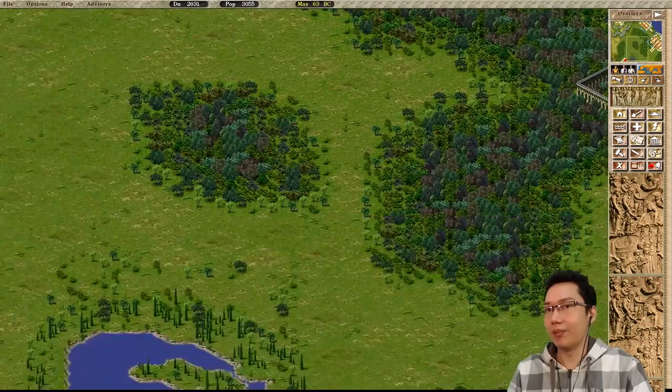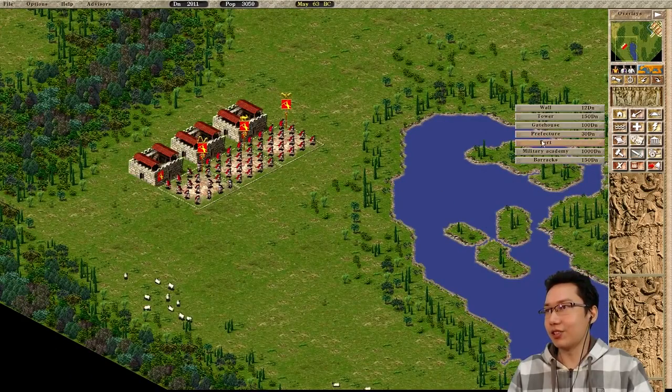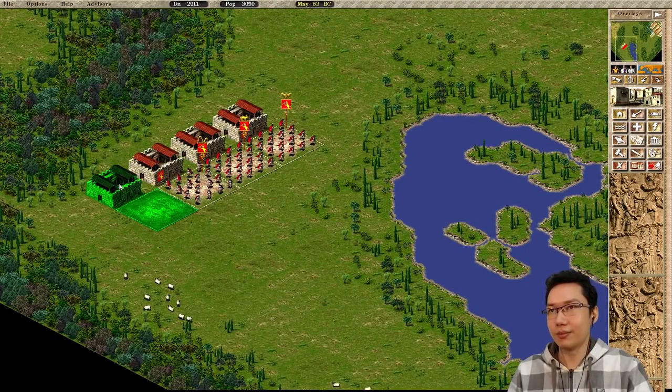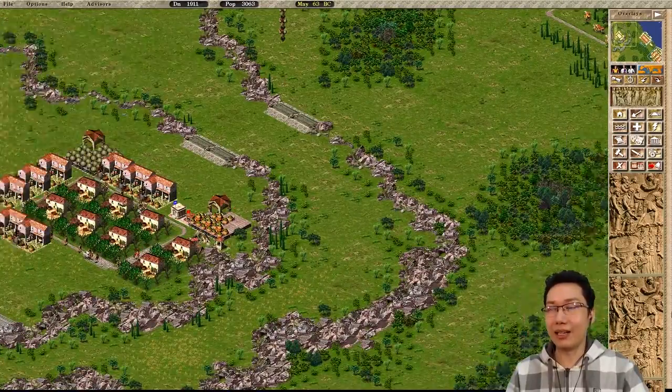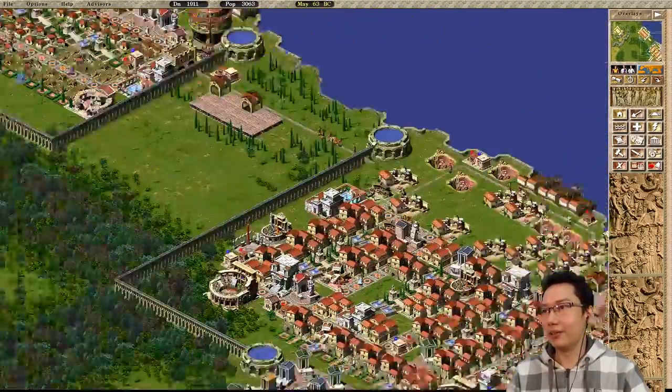Enemies closing. We've got plenty of money, by the way. Let's just drop down another javelin fort because we can. There we go. 1, 2, 3, 4 of those. Oil supply is very good.